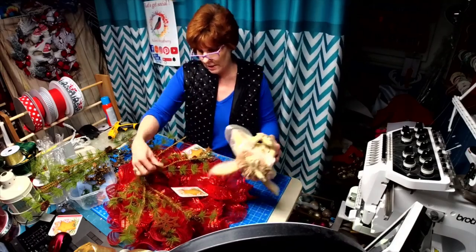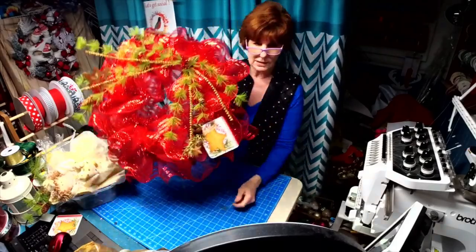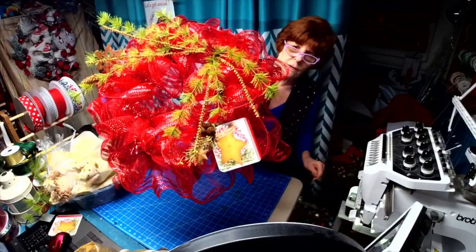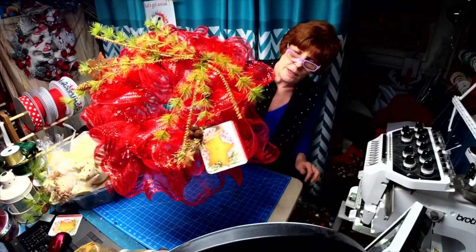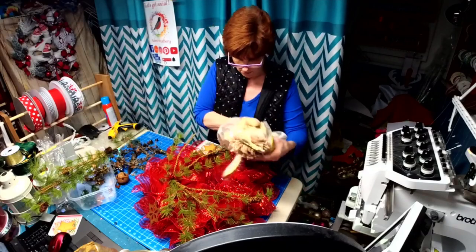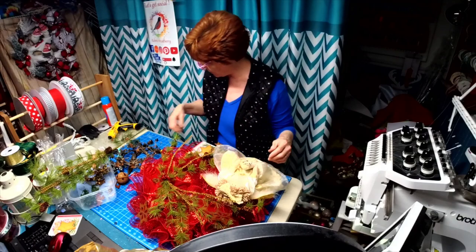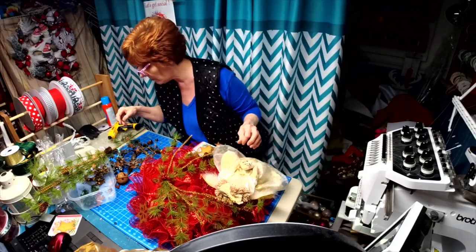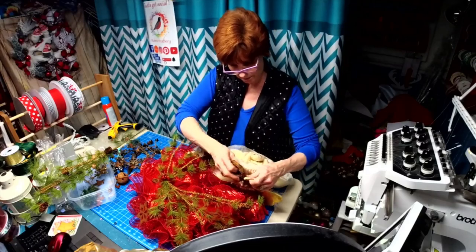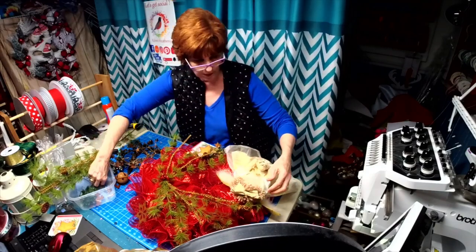Show you what that looks like. She's got some rusty stars, pit berries and a little bit of pine in there, and some bells that do jingle. Still want to do something though to countrify her up. I thought about possibly taking out the bow, but I don't like that. We'll leave the bow.